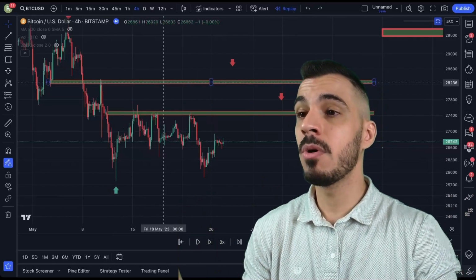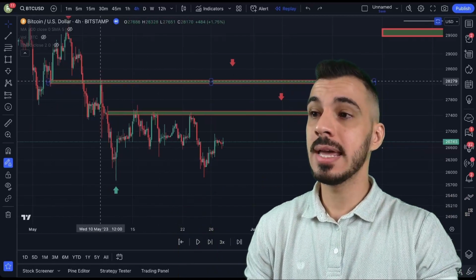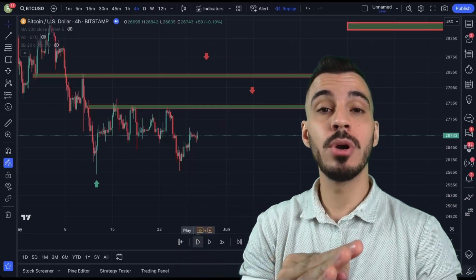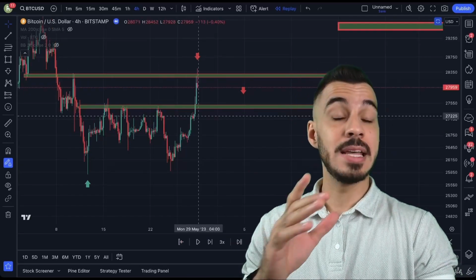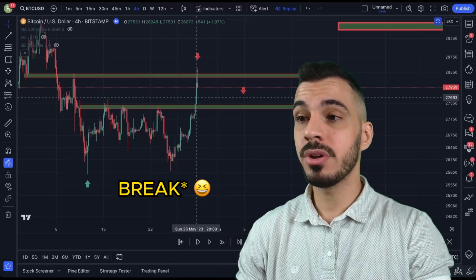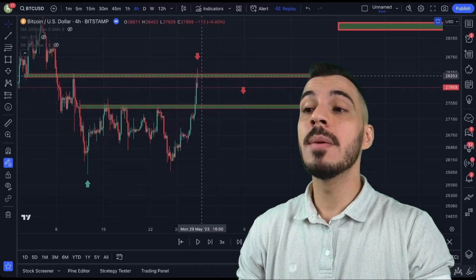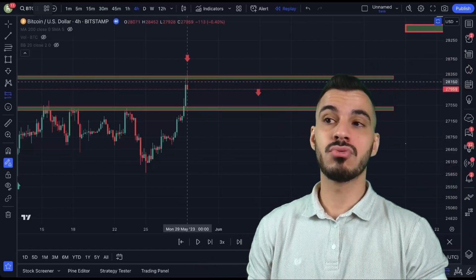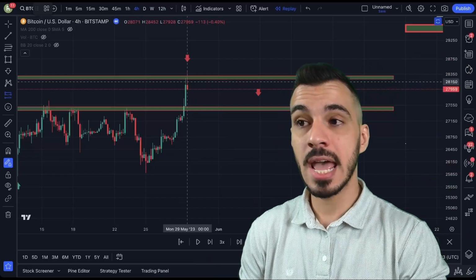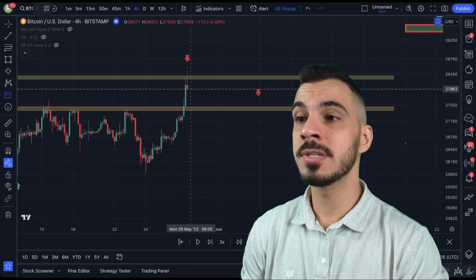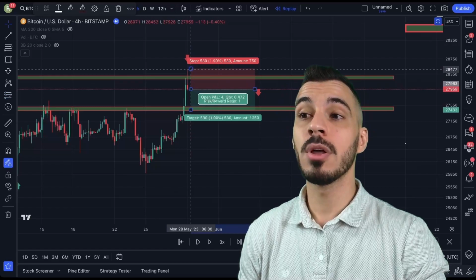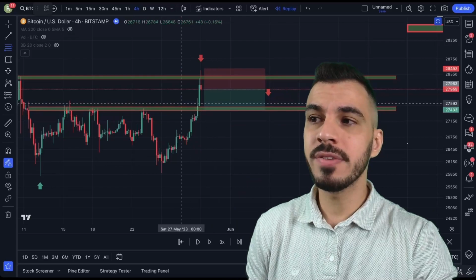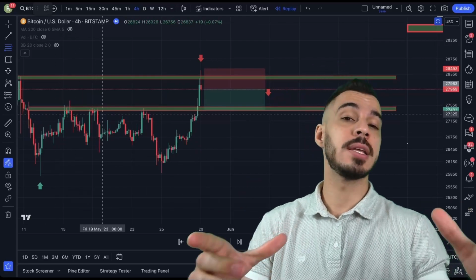As you can see, we have both these zones here that have acted as support and resistance. So let's see the potential entry points here using these candlestick patterns. As you can see, we managed to break above the level of this previous resistance right here and went all the way up to the next level of resistance. Approaching these levels, we failed to break above this resistance and we formed an inverted hammer. So we would open a short position from this point with the stop loss above the level of the wick right here, with the target at least to the level of this previous important resistance that is going to act as a support for us.